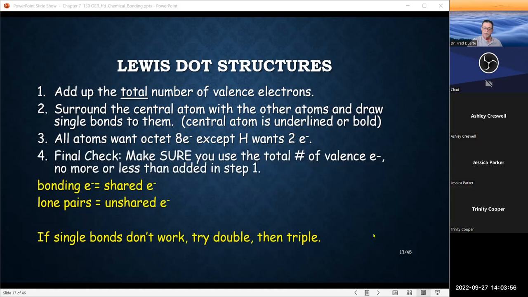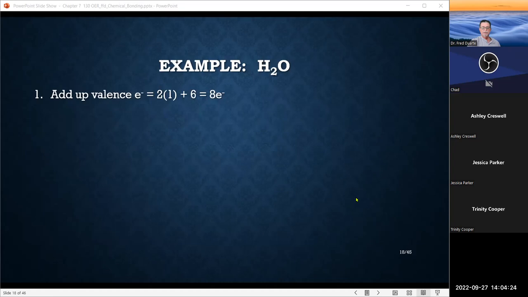And then we do a final check once you come up with the structure. From the central atom, we identify how many bonding pairs, how many are bonded, and how many are unbonded, or lone pairs, on the central atom, because that's going to help us identify the general formula AXE. And with that information, we take the AXE to the shapes table. Okay, so let's do an example.